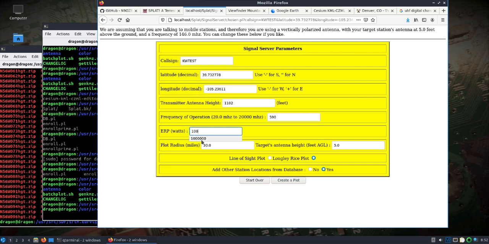There we go. And I just come down through. I don't want any other locations plotted for this particular plot that I'm going to do. And you can generate a plot, and what will happen is behind the scenes, the multi-threaded application Splat is running with these particular characteristics to generate a plot.